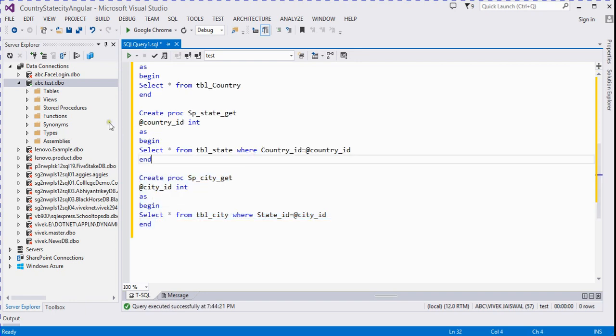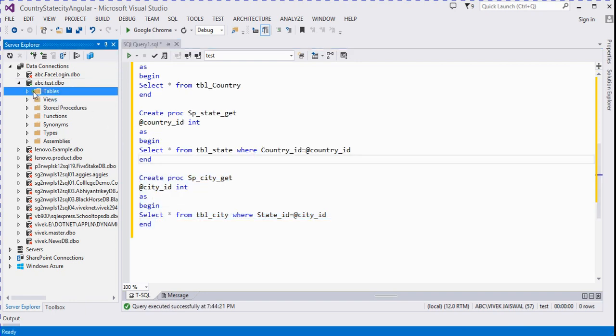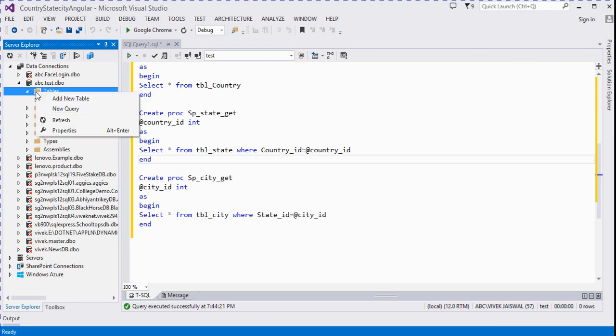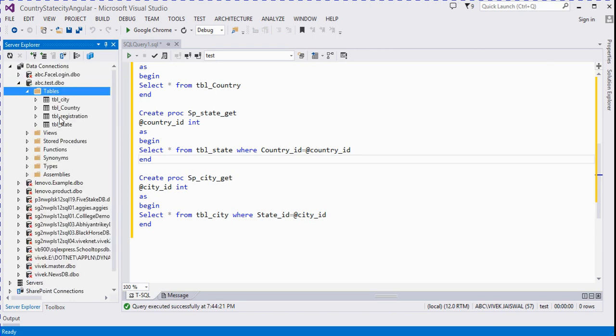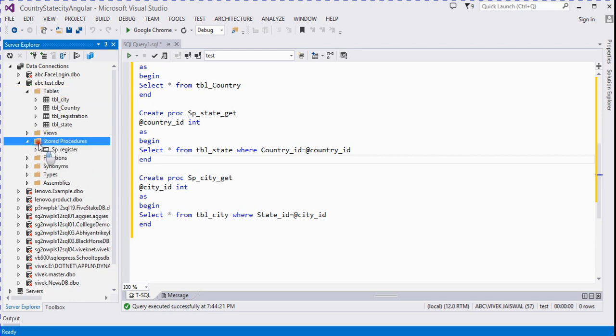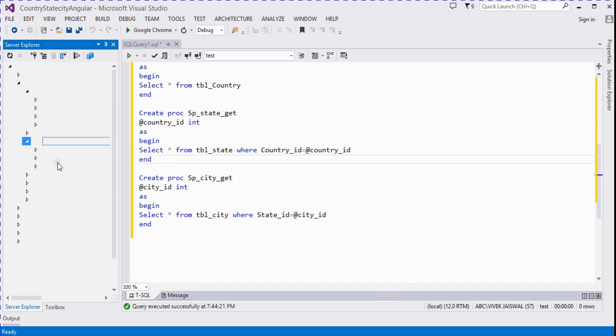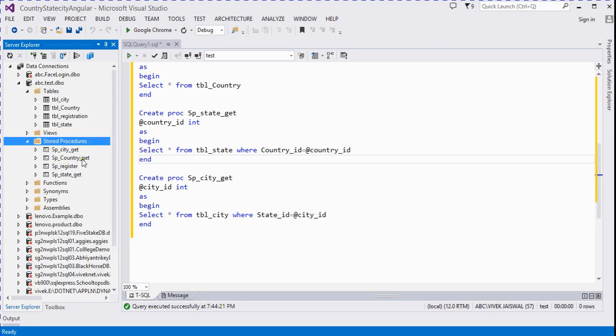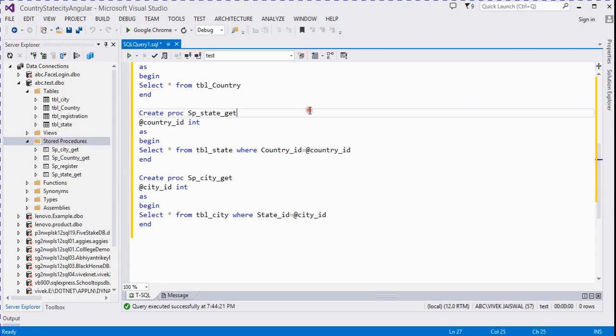Now all these tables and store procedures are created in our database. So I refresh our tables. Now the country, state and city tables are created, and these are the country, state and city store procedures for getting the list from these tables.